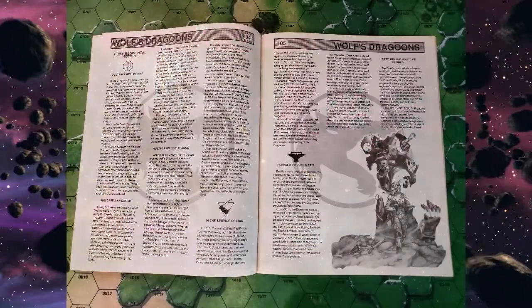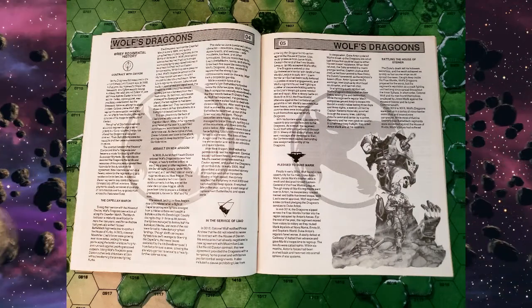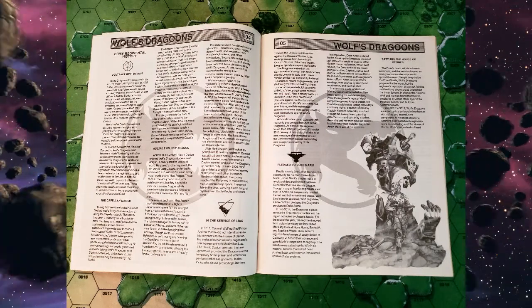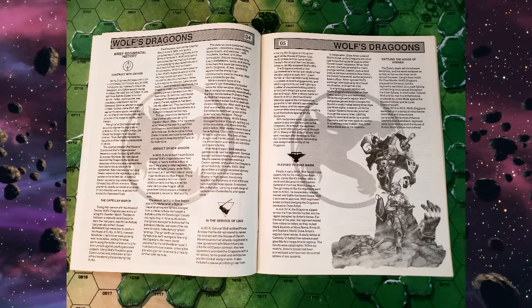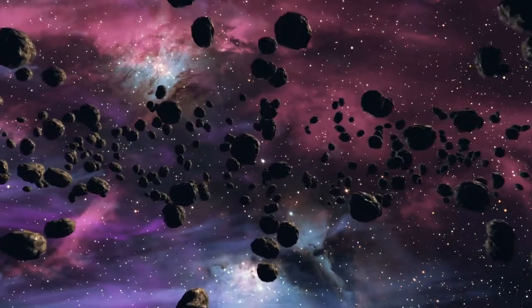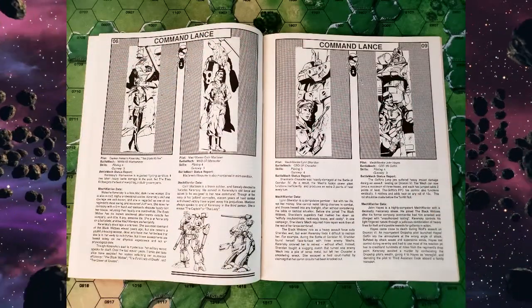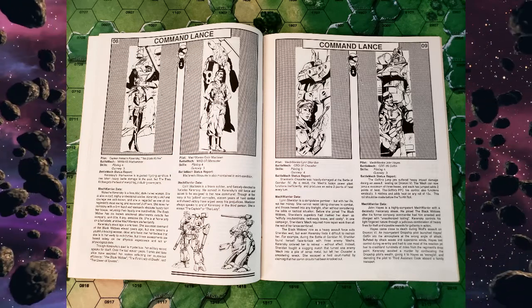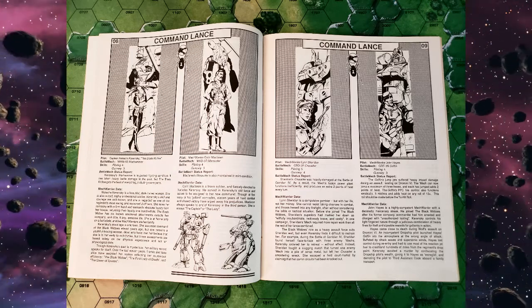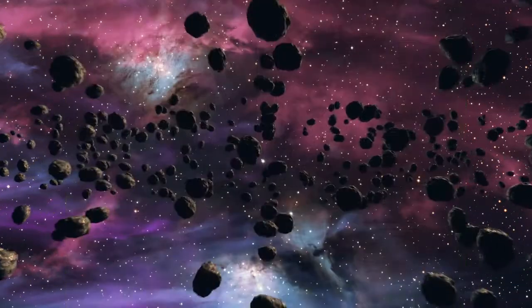Pages 4 through 6 give you a rundown of the career of the Wolf Dragoon's mercenary unit across the Inner Sphere for the major houses. Page 7 gives you the origin of the Black Widow Company in 3014 and their notable actions. Pages 8 through 13 introduce you to the 12 members of the Black Widow Company, the BattleMechs they pilot, and the conditions of their machines. This item is set within the Third Succession War, and many mechs have permanent damage that cannot be repaired, and replacements are almost non-existent.